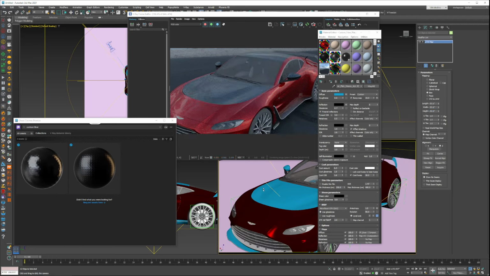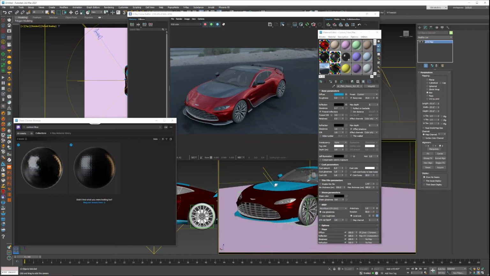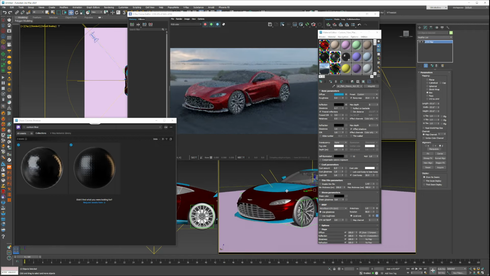But again, this is all personal workflow. You make materials how you like to see them, how they match up to reference, or if you're doing just a concept visual art, you do whatever you want to do. But in a nutshell, that is V-Ray. The quick render settings, quick material adjustments, light creation, HDRI dome setup. And after that, I mean, there's a lot more to it. You could really get carried away with what you can and cannot do.